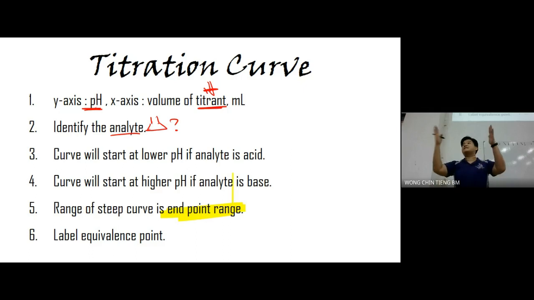Kawasan 3 hingga 11, 3 hingga 7, 7 hingga 9, betul? That is the steep range of my steep curve. I'll show you what is steep curve later on. Just 1 second. Okay? And then last but not least, label equivalent point. And I will also show you where the equivalent point is located in the curve later on.